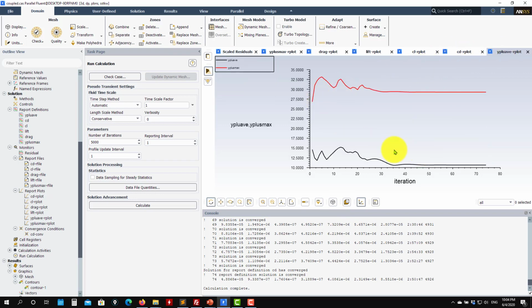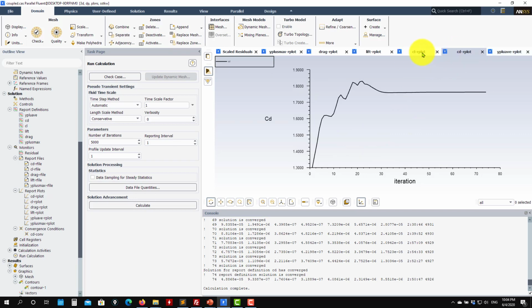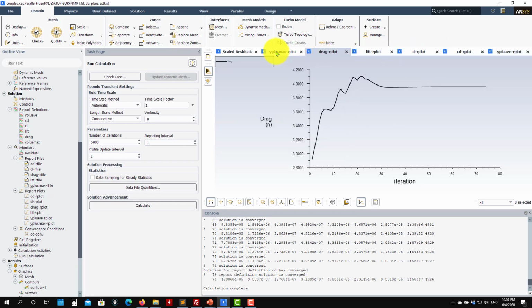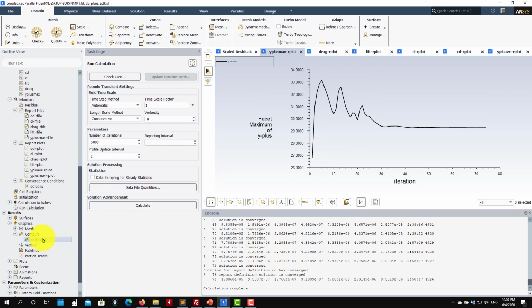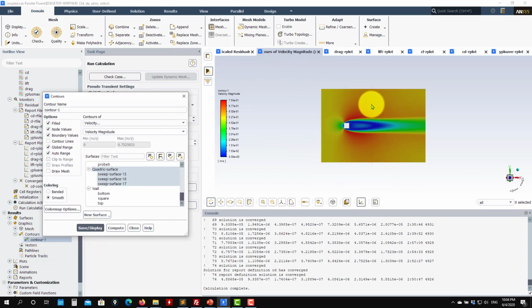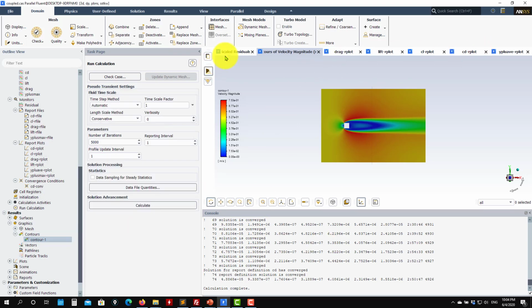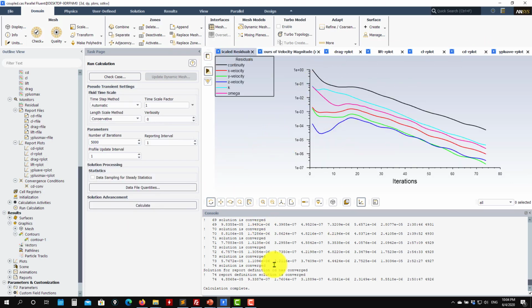Okay, so we have all the monitors. We have Y plus average, the maximum is about 30, and the average, let's say, about 10. Probably it's not the desirable value, but we know both functions do a good treatment. And your coefficients, everything is here. Let's take a look again at the new solution. Pretty much the same, okay? So we didn't have much influence on your final solution, qualitatively, but in your convergence rate, there was a difference.